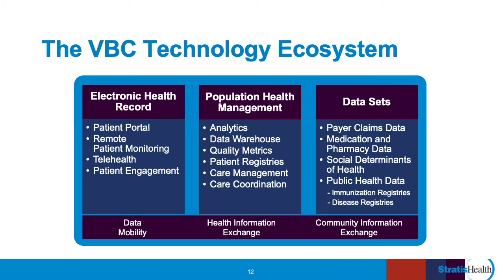This is an overly simplified view of the major components of the technology systems and applications that are key to operating a successful value-based care program, and certainly not an exhaustive list. The perspective provided here is to help us organize the various technologies available into categories to which they belong, such as EHR, population health management, how we mobilize the data, and the data sets that are available.